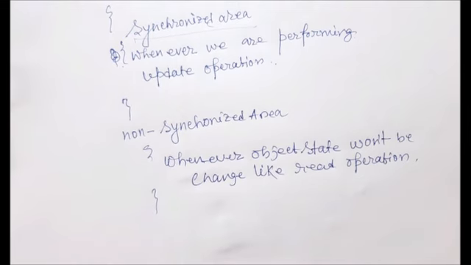I think the basic concept is clear. What synchronization means, why we go for synchronization, what the advantages and disadvantages are, and what the main or basic idea is to get access to the synchronized method or block. So the object lock is a very important concept in synchronization. In the next lecture we will see an example of how to implement synchronization, how to implement a synchronized method, and later we will see how to use a synchronized block also.